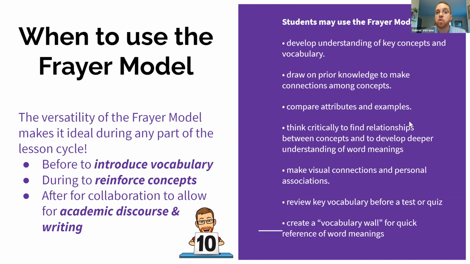What are some ways that you, oh, you know what, I've done that, I've used a Frayer model for this? Or, I do this in my class and I think the Frayer model would be a good extension and a good way to really stretch what I'm doing in this area. So read those bullets and then drop in the chat what are some ways that you're using it, similar to what's listed here, so people can see that in a real context. Or if you're not using it, what are some ways you think you could, based on what you've read? If you have any questions, please drop those in the chat. You have 1 minute to read those bullets and then share out for me. Go.